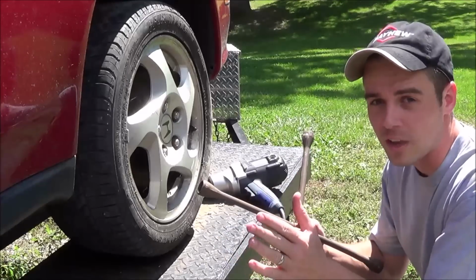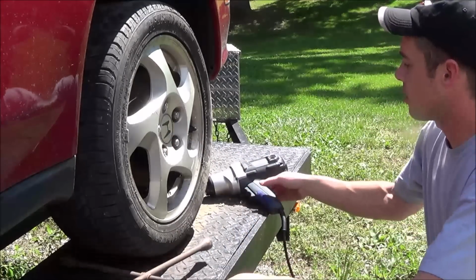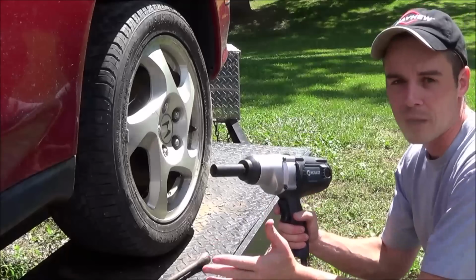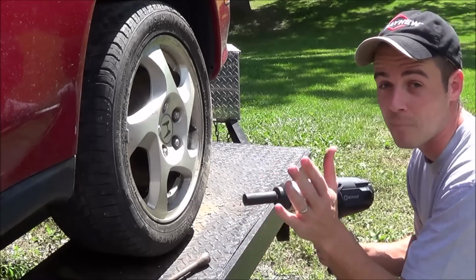Now if you like to rotate your own tires but hate using things like a tire iron, the Kobalt electric impact wrench really will speed things up. So what we're going to do is pop these 5 lugs off, and you'll see how much time you can save.